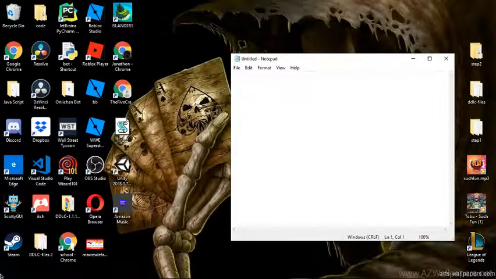Once you open Notepad, what you'll need to do is put in: set x equals wscript dot CreateObject, and then parentheses, wscript dot Shell.